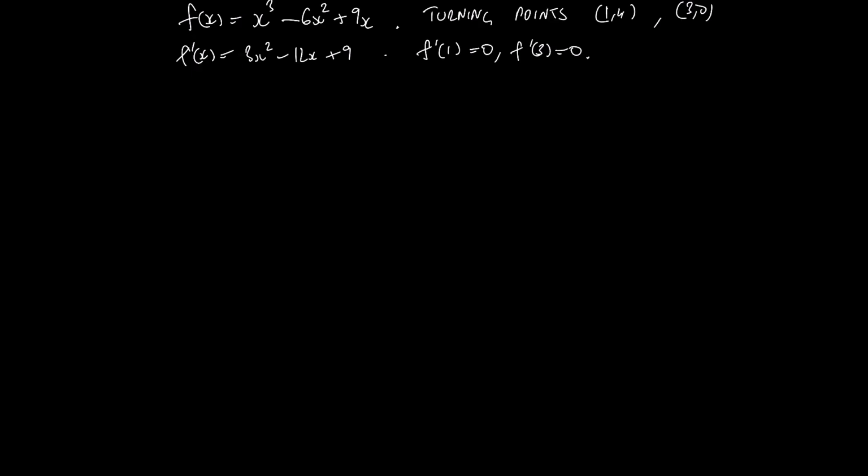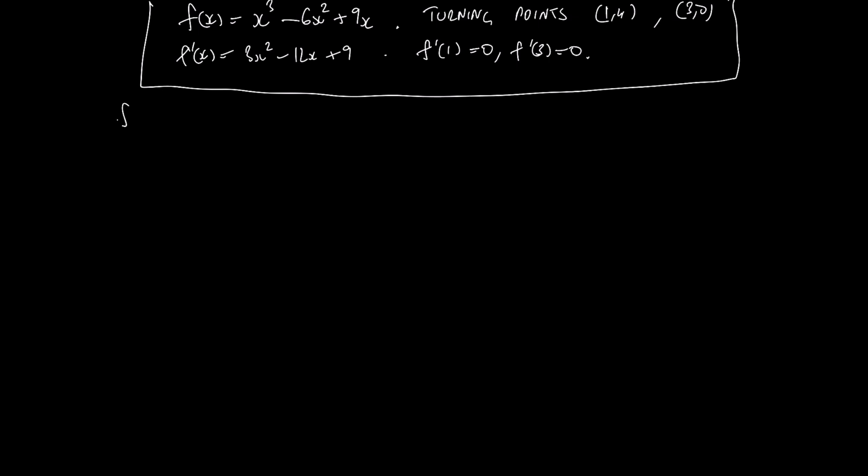As before, I've kept our same information we calculated. And now this third method is great when you're a bit confused, you're a bit stuck, you're having like a brain fart or something like that, right? So when in doubt, just graph it out. So I already know that our turning points are (1, 4) and (3, 0).